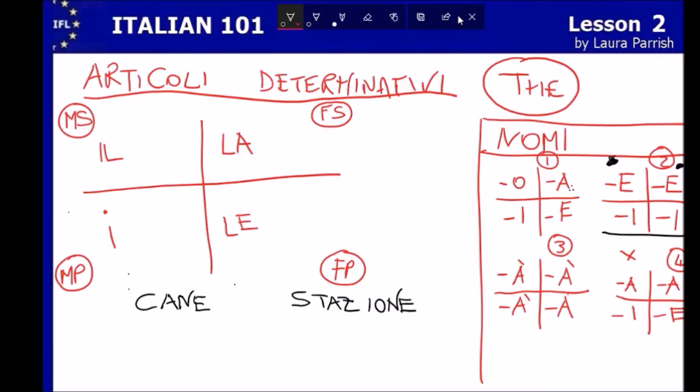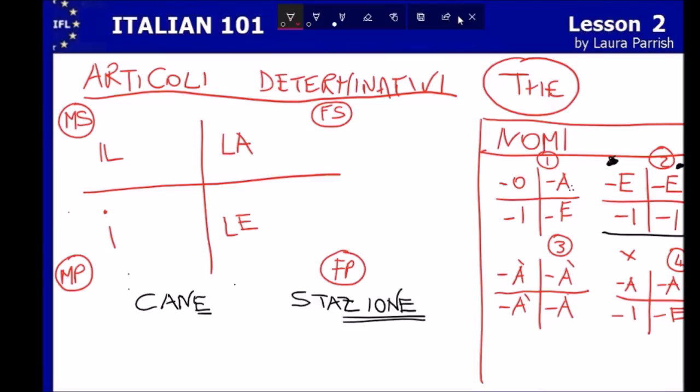But in general, all the words that end in sione are feminine. All the words ending in e but not in sione are masculine. Okay? So, of the words ending in e, when they end in sione, they are feminine. When they end in e but don't end in sione, they are masculine. It's not a rule, it's a trick, so it doesn't work 100%, but it works in 90 or 95% of the cases, so it's a good trick.